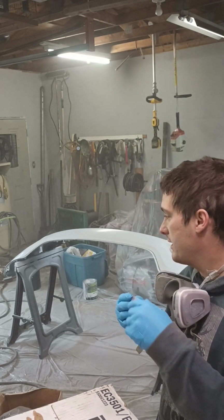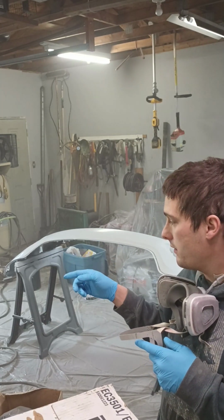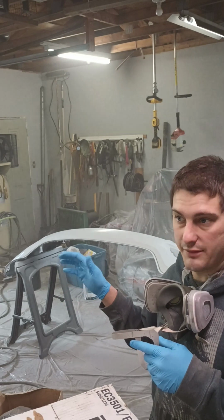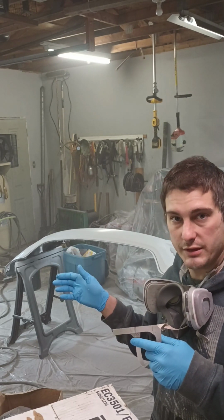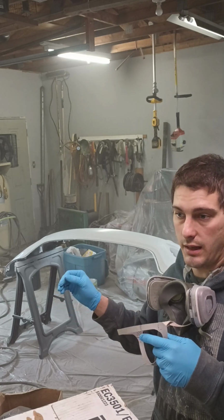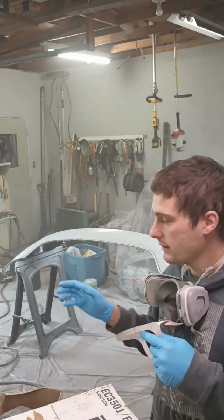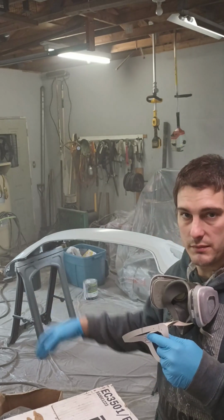This paint is a Sherwin-Williams ATX. The gun I'm using right now is kind of a cheaper DeVilbiss gun. It's the Finish Line gun. It actually sprays really nice. I do have a higher end DeVilbiss gun that I use for bigger projects, but for something small like this, that's my go-to.